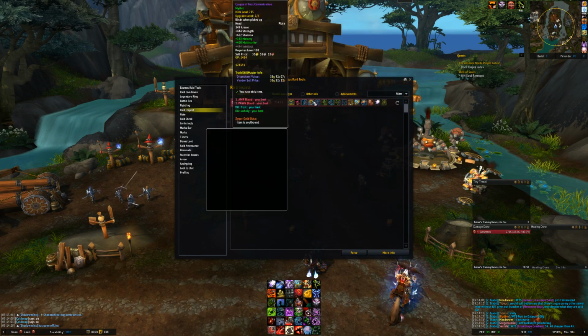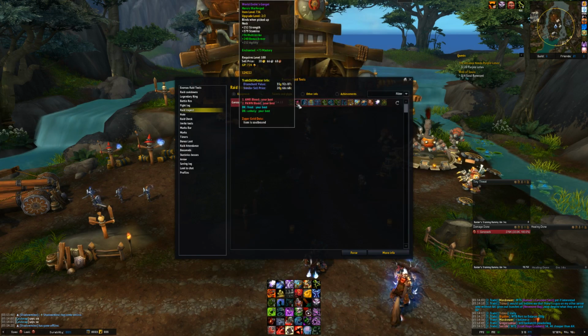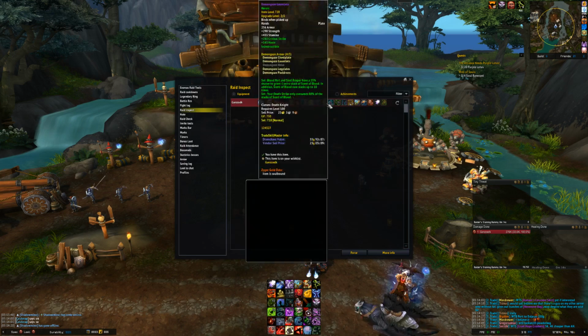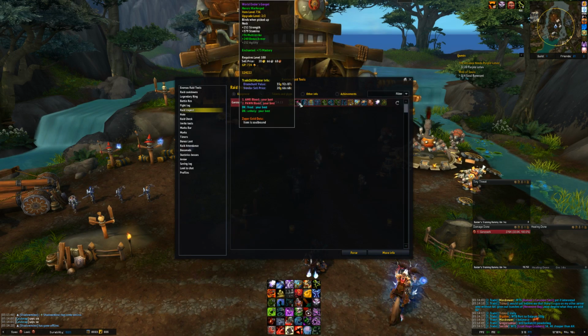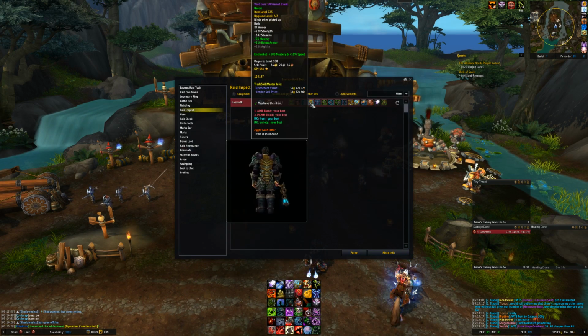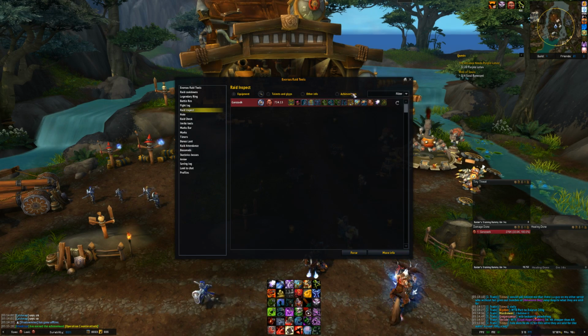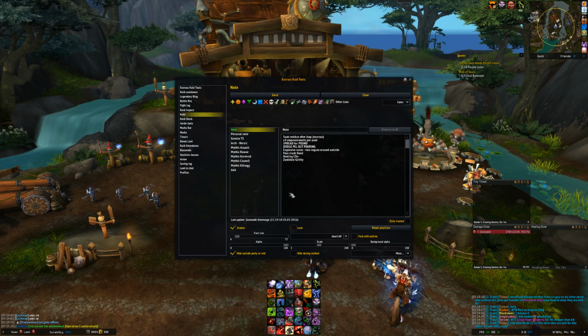Raid Inspect, this is actually really good. Anything that is not gemmed or enchanted will blink in red. And you can also hover over and see what they're wearing for your whole group, as well as look at talents, glyphs, achievements, whatnot. The note function is actually pretty powerful.